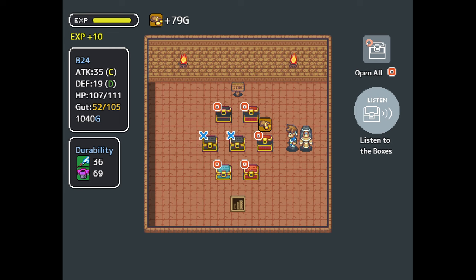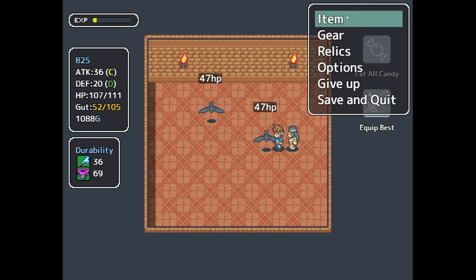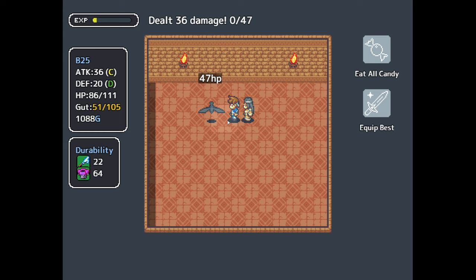Boop, boop, boop. Oh boy. The birds, man. I tell ya. Restore 10 HP. We're gonna have to... 21 damage. The birds! I tell ya, man!